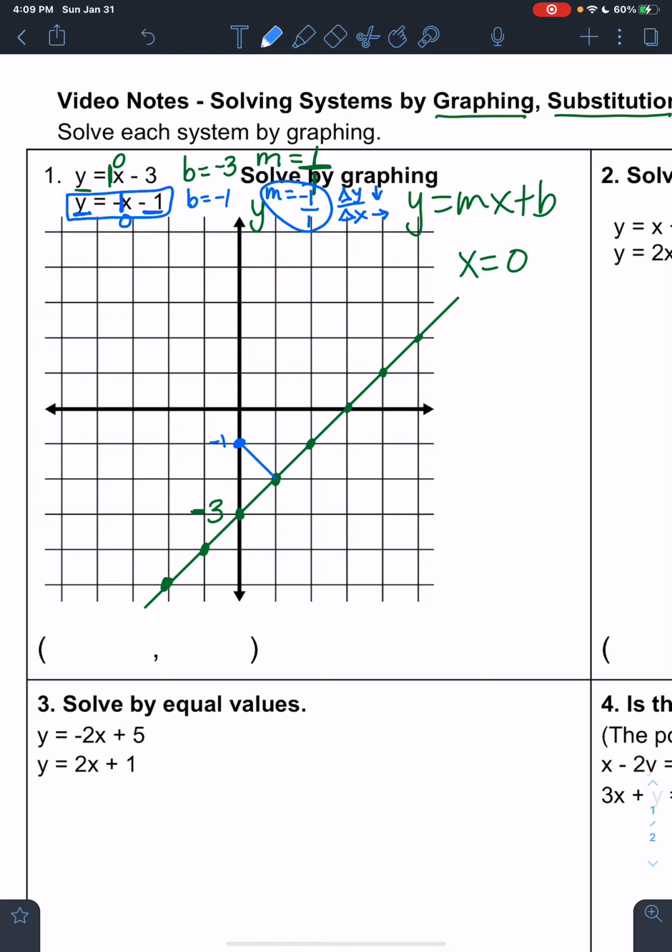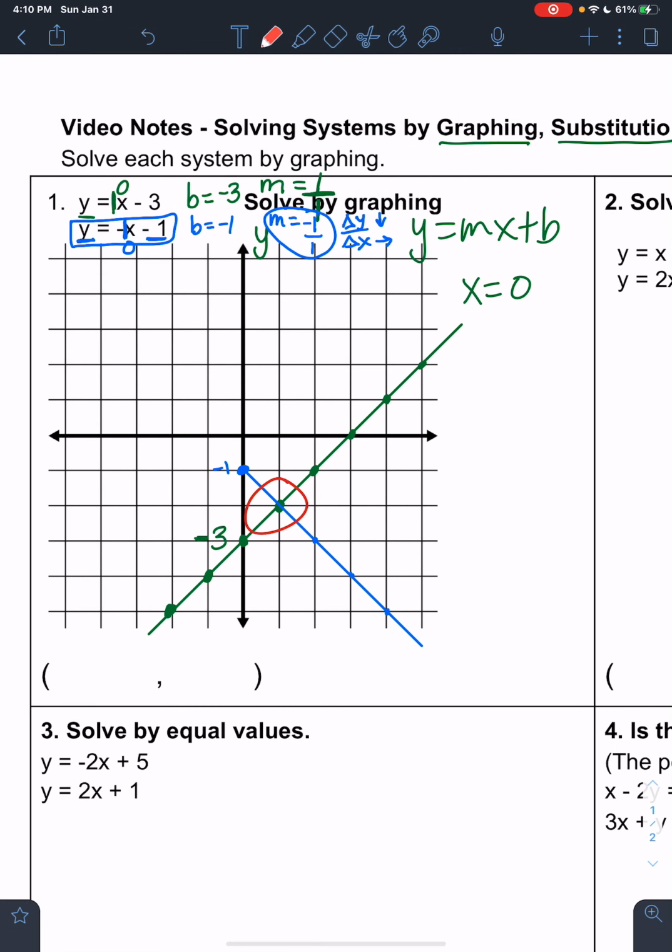And you can see I've already hit the other line. I already found the intersection point. I could continue to go down 1 and over 1, down 1 and over 1, and find all of these points. But at this point, it's not really necessary because I already found the spot where they intersect, which is right here. And the goal is to know at what coordinate, that's what we have down here, do the two lines intersect? Well, when x is 1 and y, I guess I could put it down here, is -2.